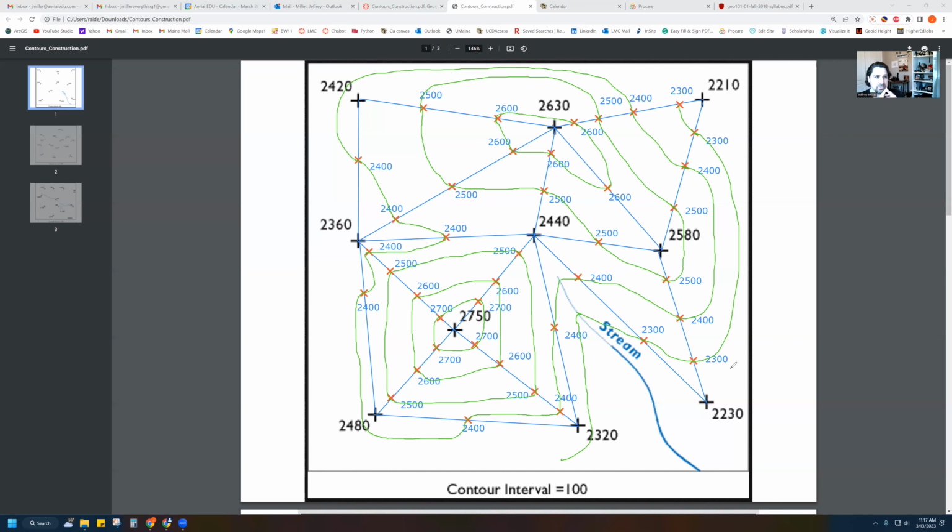So again, key things to pay attention to: your contour interval. Make sure you triangulate between all of the spot elevations, and make sure you put all your crosses with the text next to that, so that you have some context to work with. And then it's just a matter of drawing it out and doing what makes sense, all right? Be careful of the rules. Don't cross over triangle sides where it doesn't make sense. And tell yourself, if I cross here, is that actually allowable given the instructions and the protocol that I laid out in this video?